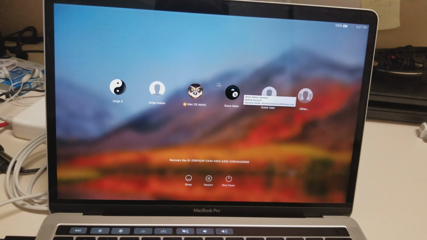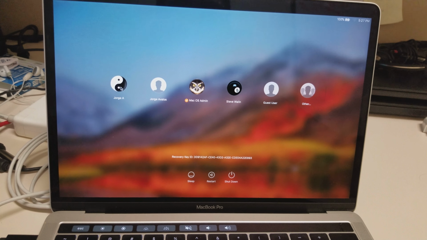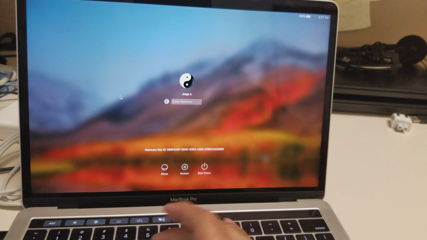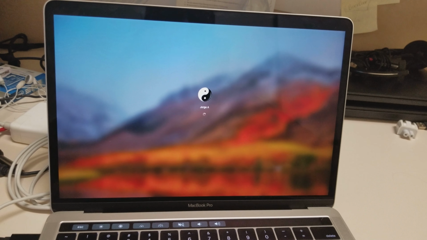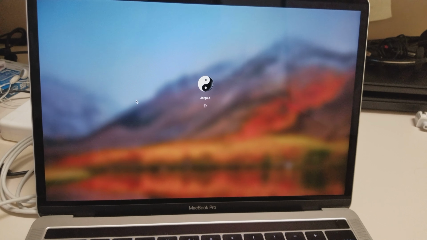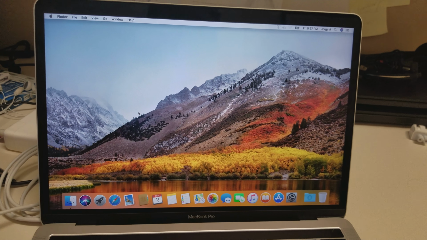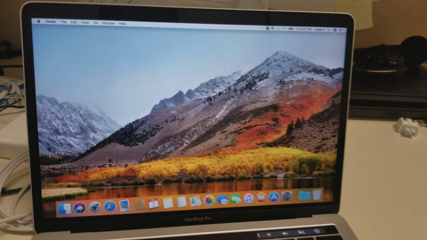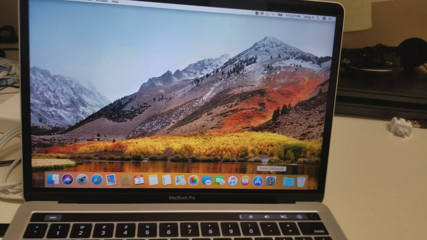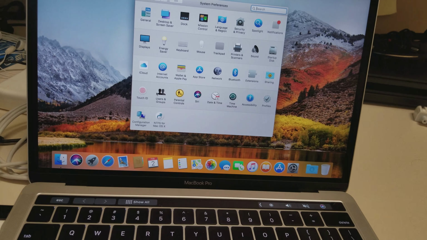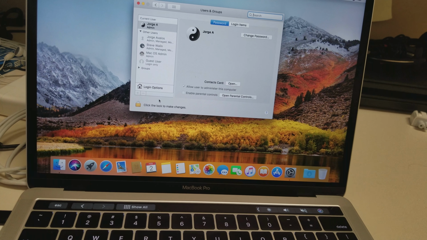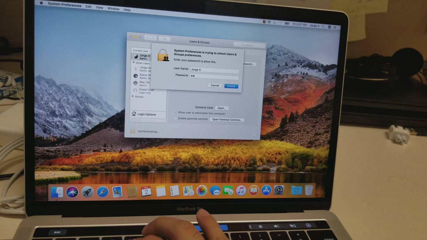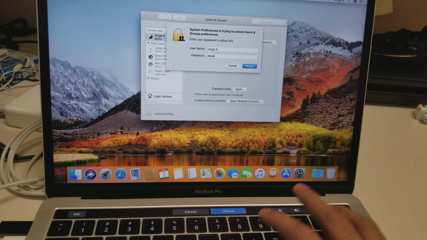Let me log in back to either this one or macOS admin, doesn't matter. So this one has an easier password. Let me just log in. Okay, once we're in, I think I'm running out of time. Let me try to make it quicker. We go to System Preferences, Users and Groups. Unlock it. You're gonna put your whatever you set as your password in your local profile.